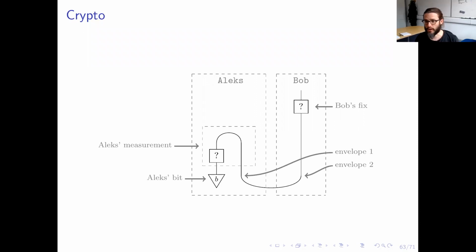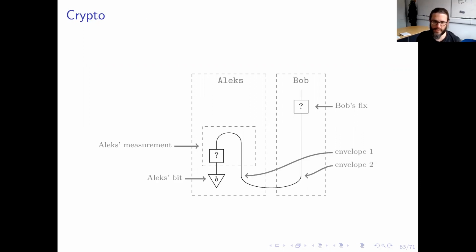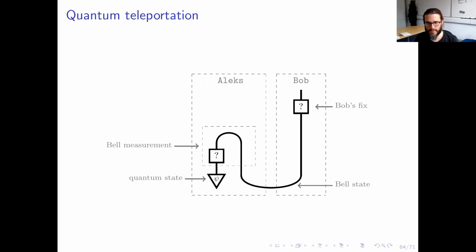Okay, so I look at this protocol, this crypto protocol, and now I just make everything quantum. What did I do? Well, all I did was I took the thin wires and I made them fat wires. That just means that I changed from talking about relations to talking about quantum processes. But the reason this works is exactly the same. Now I have a quantum state, maybe a particle or something. I'll do a measurement, I'll get one of these four outcomes, and I'll tell Bob what outcome I got: 0, 1, 2, 3, or something like that. Based on that, he'll know what kind of NOT gate he should do here, or if he should do nothing at all.